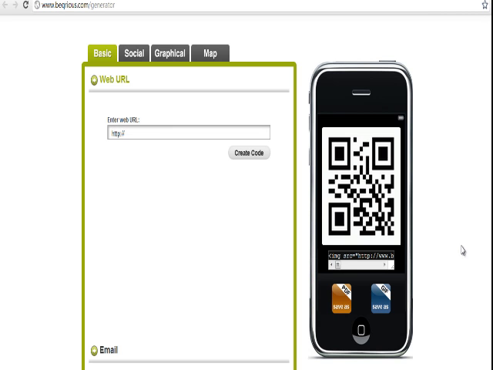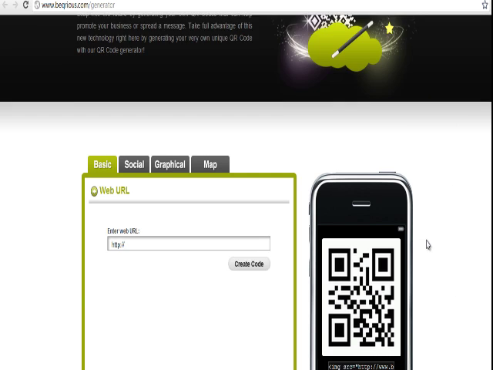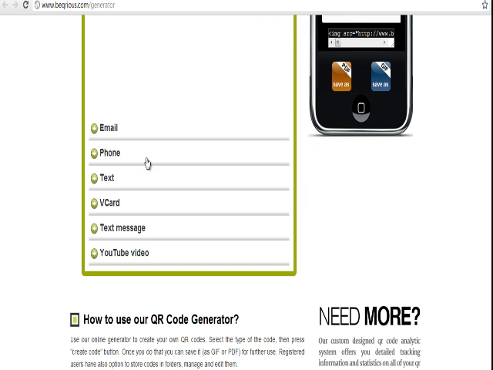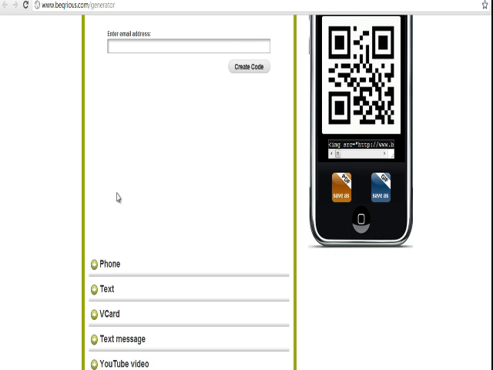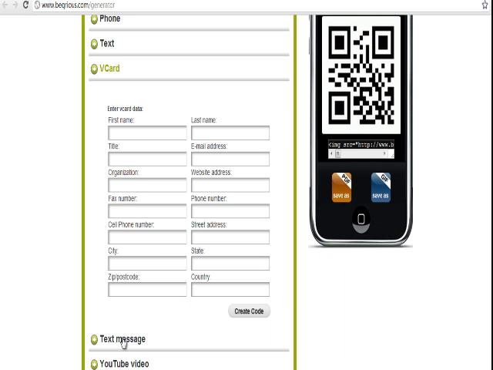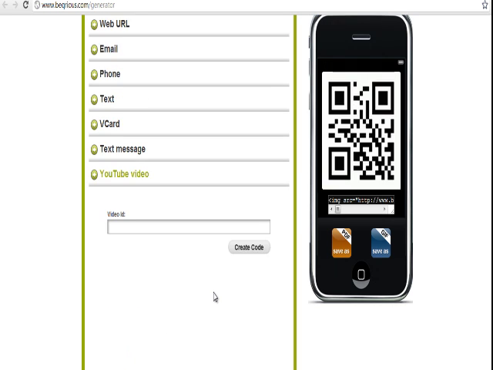There's a fun little creative site that I use called bqres.com/generator. If you go to the site, it gives you the ability to create a basic QR code with a web URL, email, phone, text message, vCard, which is contact information, and a YouTube video.